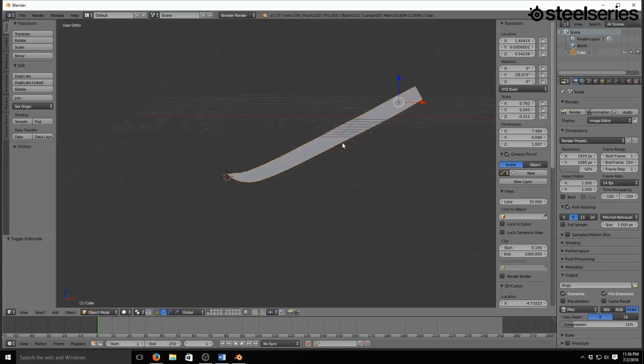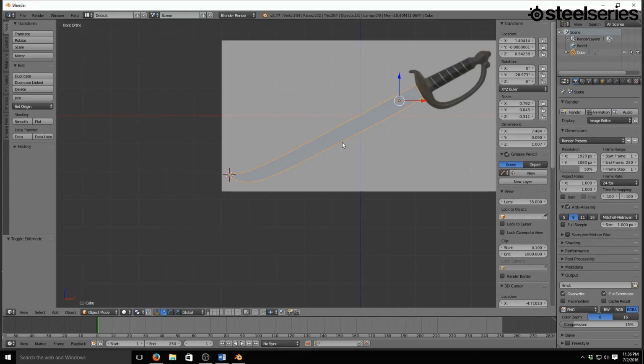We're going to go ahead and leave it like that, and that is all there is to this tutorial. We've modeled the blade surprisingly accurately, thanks to my modeling skills that are not that good. And next tutorial, we're going to be covering the handle. And then the one after that, the hilt. And then finally, we're going to go into some detailing so that we can get a normal map.